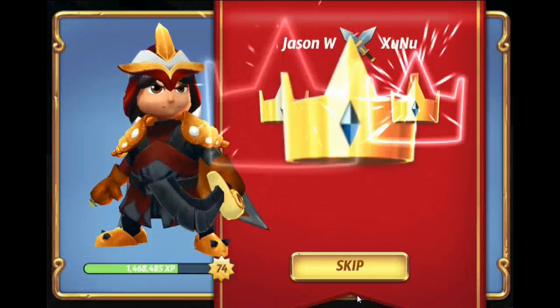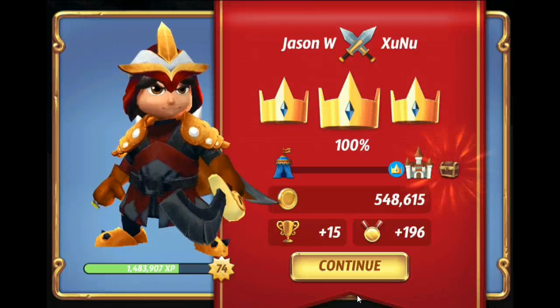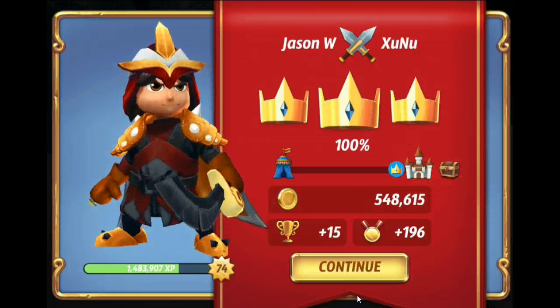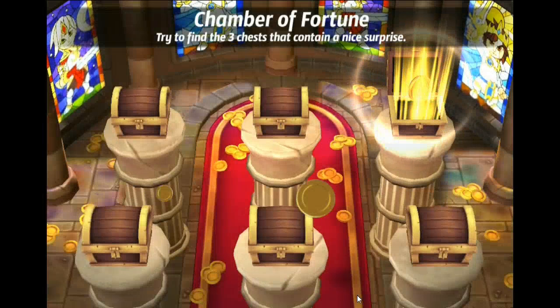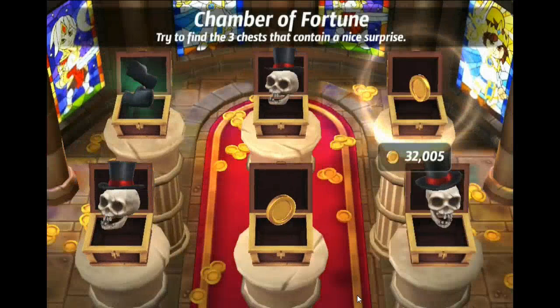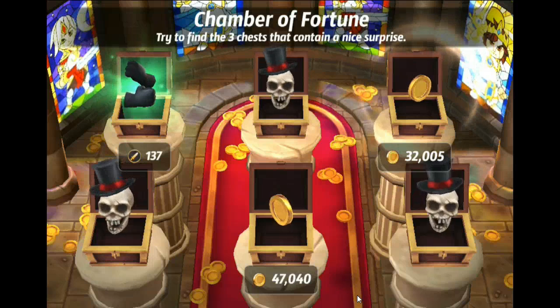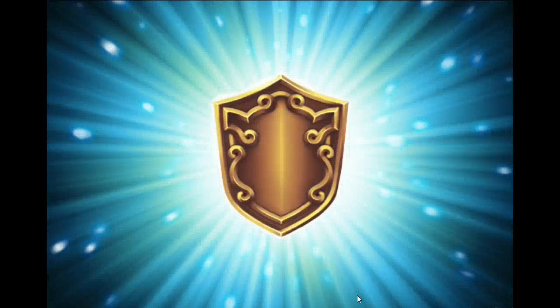So that's going to be a good amount of loot right there. 548,000 thanks to our gold boost. Good amount of medals. And it seems like they've also actually increased the treasure chamber chests too. I've seen a few 100,000s in here. So some nice loot coming out of the Chamber of Fortune now.